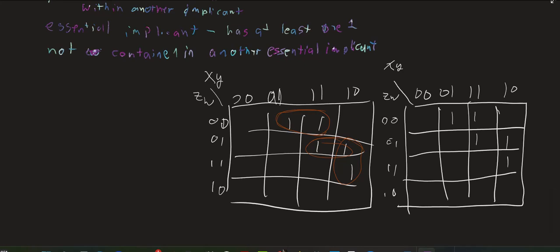Anybody come up with anything different? For that middle horizontal one, I did it so that it was the one stacked on top. Yes, and then the rest was the same. So you did that and that. I think those are the two ways to do them. I don't think there's another way. But notice, this has 3 groups of 2 and this has 3 groups of 2. And they're all legal.